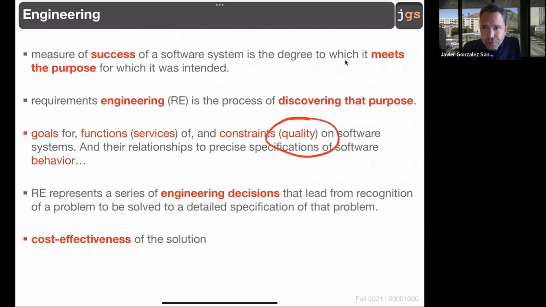But also, the functional requirements are going to be the key idea for the cost of the software. In particular, for the cost effectiveness of the project. Using the requirements, those things that you identify as requirements, you're going to calculate how much the cost is going to be for this system. And that includes how many people are going to work on this and how much time those people are going to need.